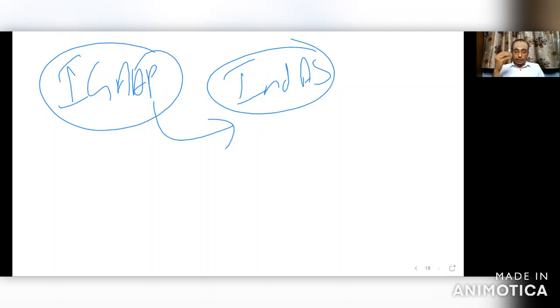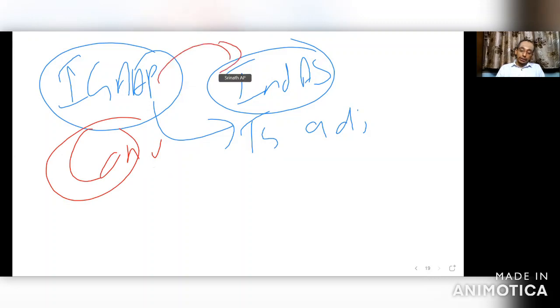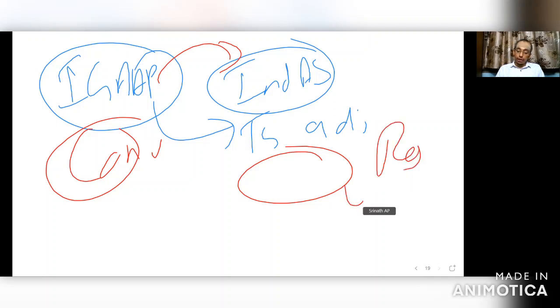You would all have seen this in INDAS 101. We call it the transitional adjustment. That means on the date of transition, or on the date of convergence from IGAP to INDAS, you will get some adjustment. This will impact your reserves. You have to take it to other equity, because it is going to impact your reserves. For that also you will have MAT.